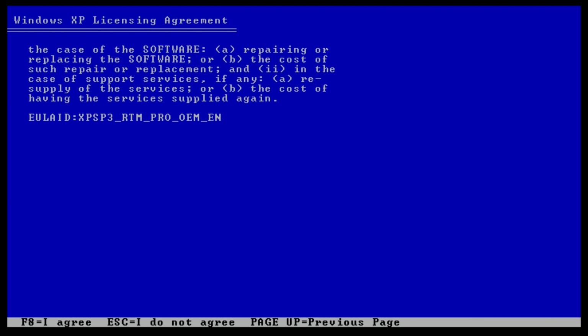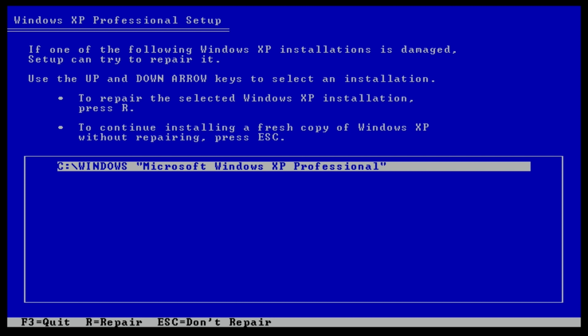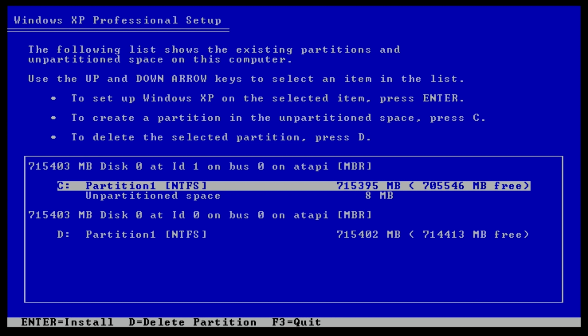Do I agree or disagree? Do I have a choice? F8, I don't agree. If one of the following Windows XP installations is damaged, Setup can try to repair it. Yes, I do have Windows XP on here. This is my second attempt to film this video. Long story, but we're going to hit Escape. Don't repair. And there you can see we have partition space on the drive.